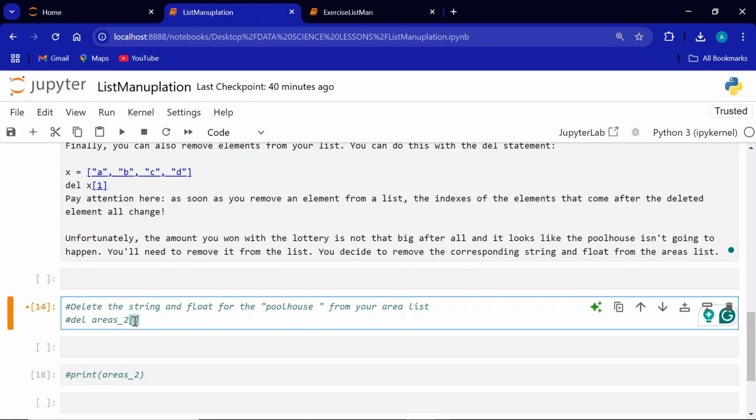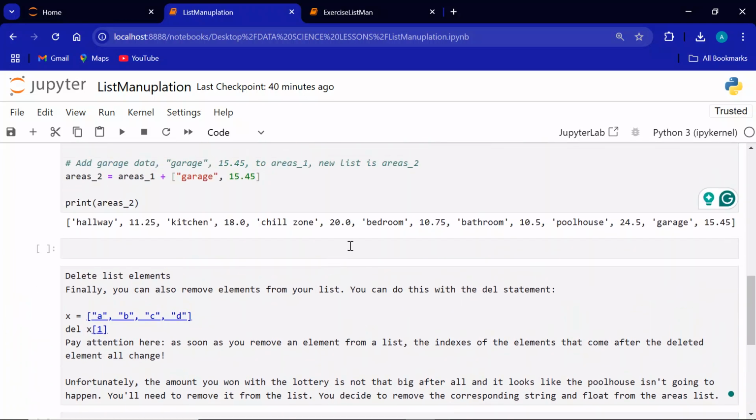So what you have to do is to go back to the final list that we wanted to go by in terms of building our house. The hallway had this area, the kitchen had this area, this chill zone, but we want to take off the pool house because our money is not enough. What we can do is to check the positions of the pool house and then its area.